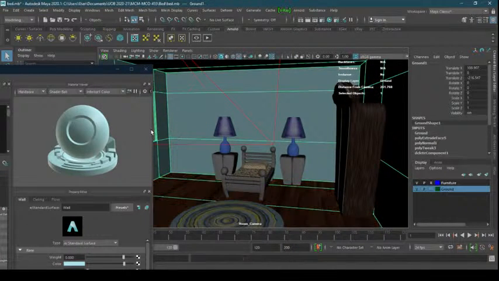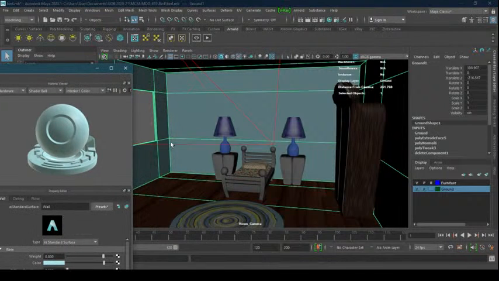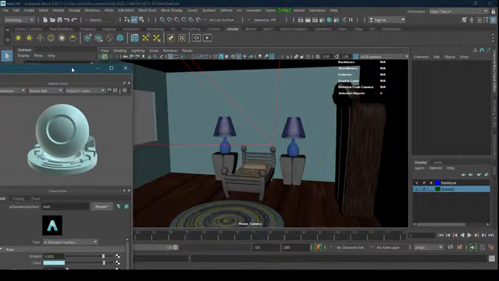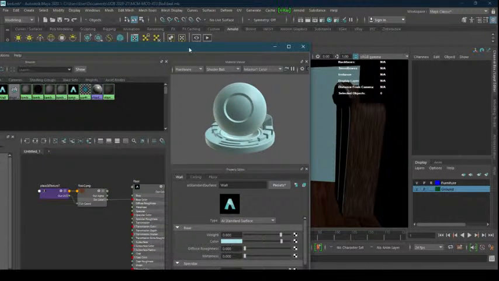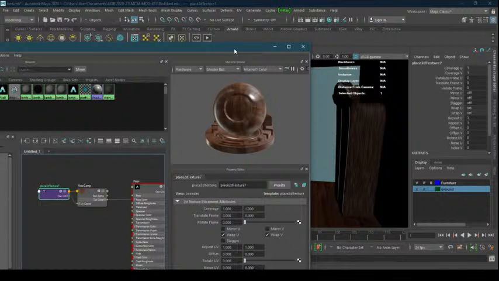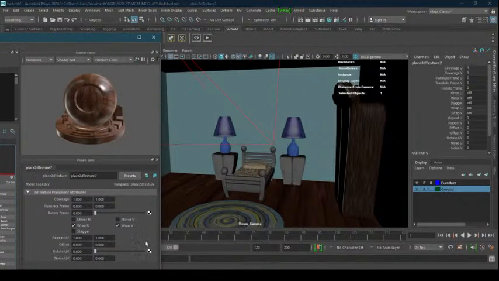Object mode. Deselect everything. It's quite big. So same thing I will select here. This one. UV repeat. I will make it 5 and 5. Okay, or maybe 10 and 10. 10 looks fine.